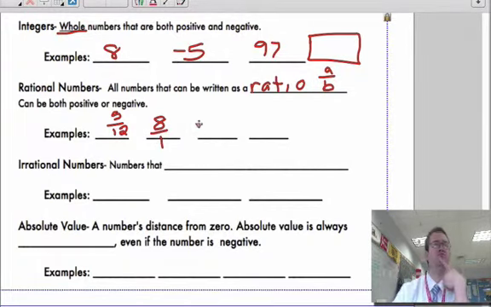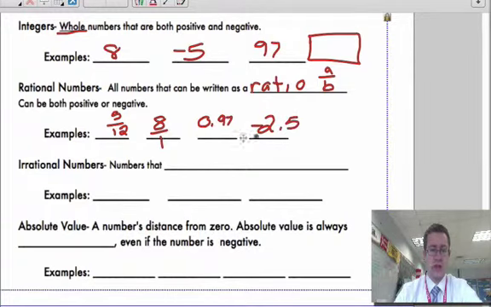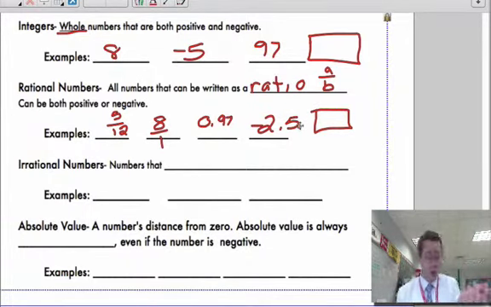In addition to that, every decimal, because decimals are written as tenths, which can be written as fractions. So like 97 hundredths would be the same as 97 over 100, and as well as negative numbers. So -2.5 or just -2. And so I want you to write your own example. It could be a fraction, it could be positive, it could be negative, it could be a decimal. So all those different things could be a rational number. It could be written as a terminating decimal, which means it stops.